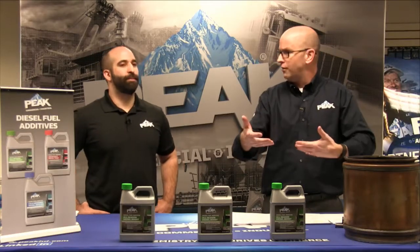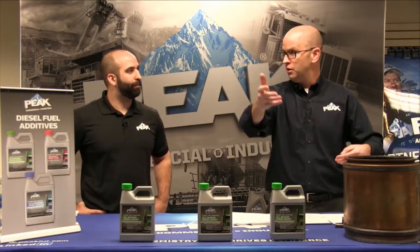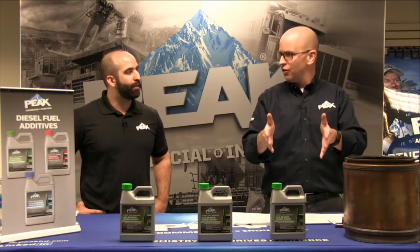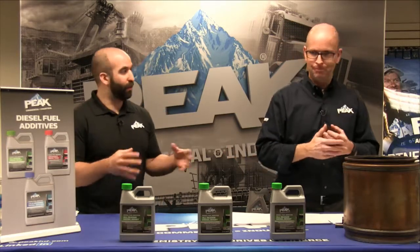It's not going to drive. It's going to go very slowly. They get the other bus to come out. They load the passengers onto the new bus so they can go to point B. But that bus either does the regen on the side of the road or drives very slowly back to the garage where they clean up the DPF or do their manual regen at the garage. Lots of headaches.